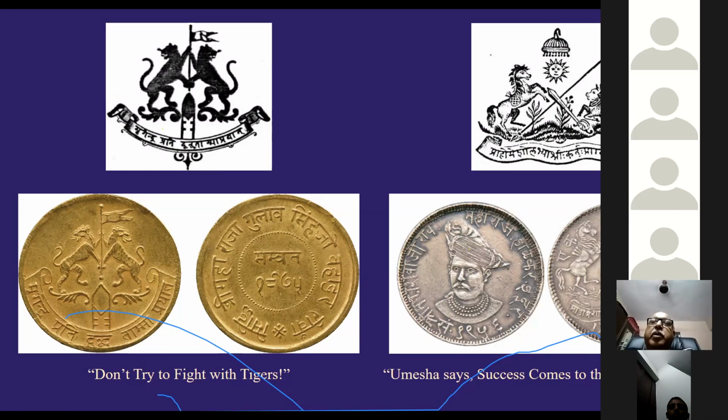So these were inventions that were made by the British, but they had elements of tradition in them that extended from way beyond. For example, in the coat of arms of Indore, you see a horse, and you see a Nandi, and you see a sun, and you see a lance. These all are emblems that are associated either with the lineage or with the titular deity, or something to do with the family gods of the Holkars. So these are emblems which are steeped in tradition.